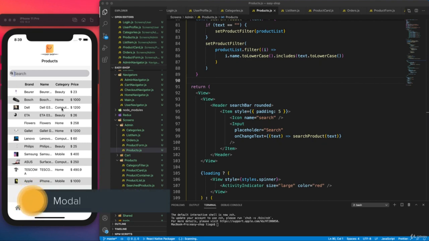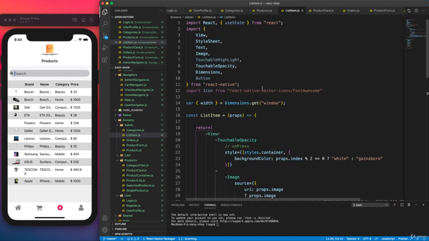And so now we want to add a delete method to our list here, and we don't want to do another swipe like we did in our card. We want to add a modal that will have two options: to edit or to delete. For that we will introduce a new event and a new component that will be the modal. Whenever we long press on either element, a modal will appear with the commands that we want to execute. And to do that, we have to do it in our list item.